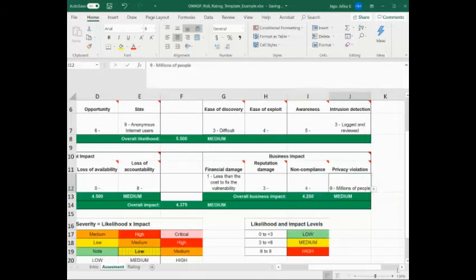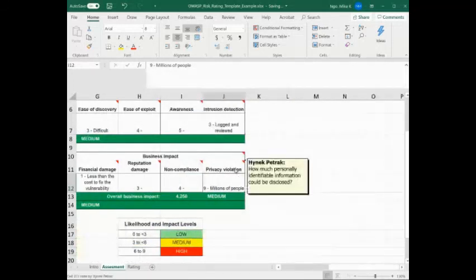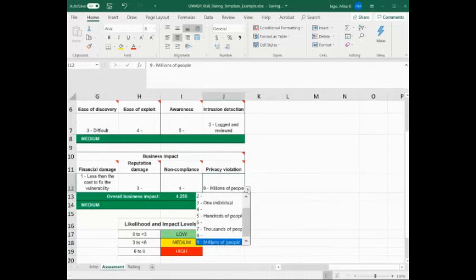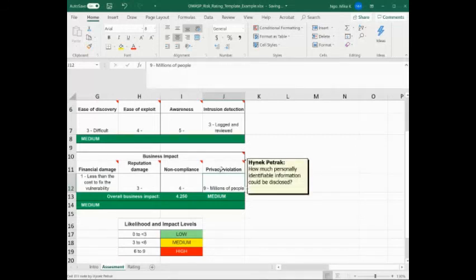Privacy violation. How much personally identifiable information could be disclosed? There are about 197 million people worldwide using Amazon. So if any information is disclosed, it could come from millions of people.